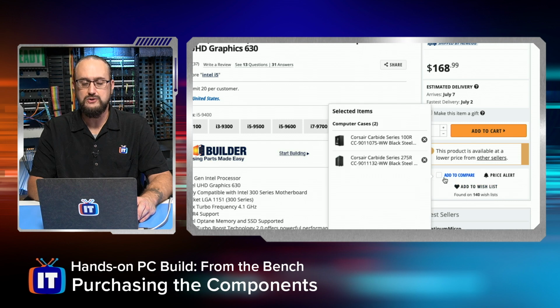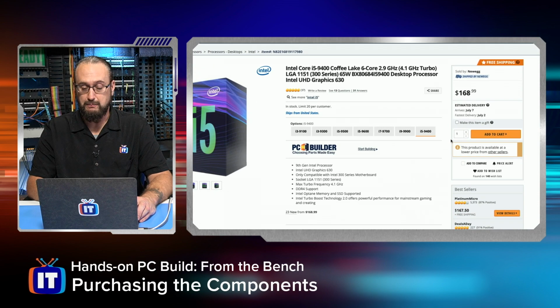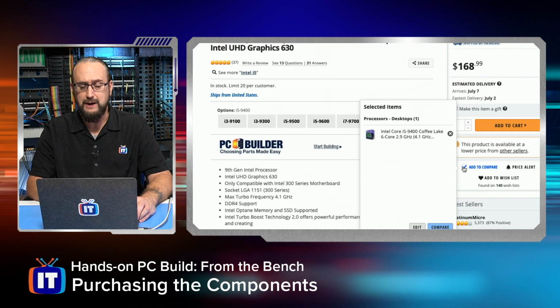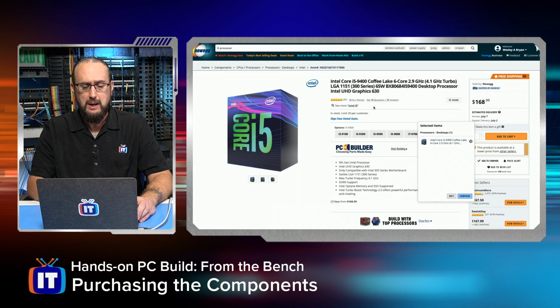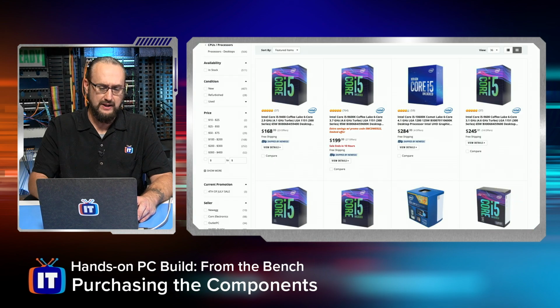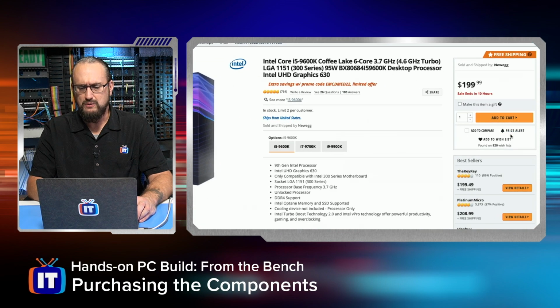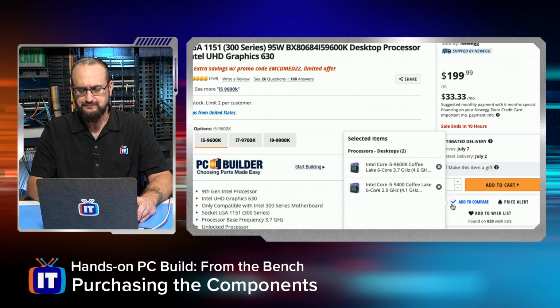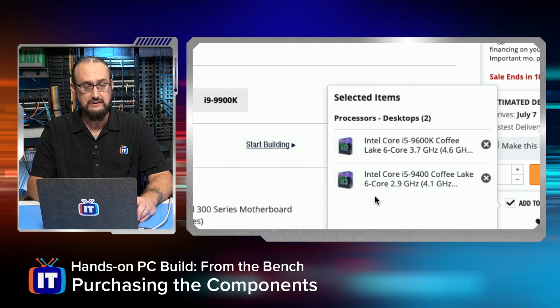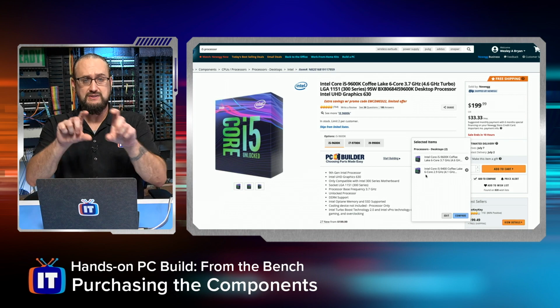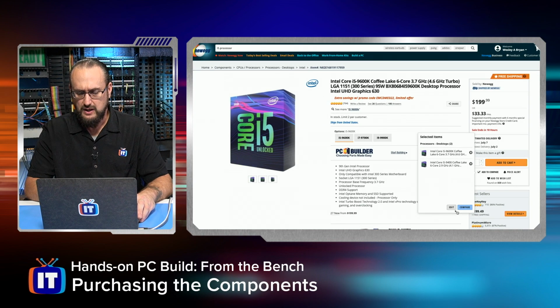So don't be afraid to use the compare item. Let me go ahead and clear these off, because you can see I was actually kind of price shopping. What I can do is add to compare, and notice it adds that in the list. But then I can also come back here, hit the back button, and say, okay, this i5 processor was $168, but this one seems to be, well, what do we have here? $199. So I can select that, and then over here I can add to compare, and then it'll give me the ability later, if I want to do a compare, to have a side-by-side and see what the features are like. So that's a really good option.